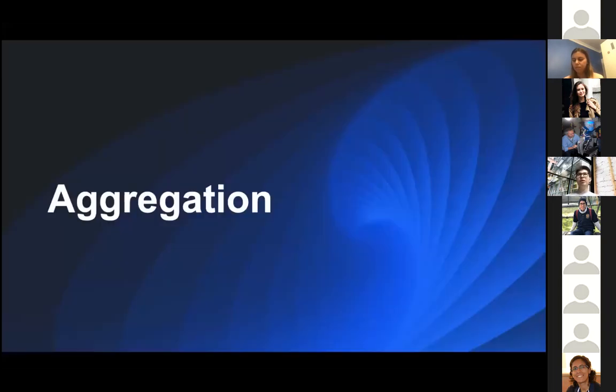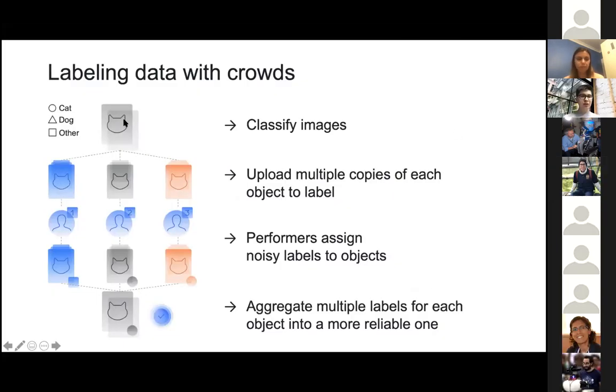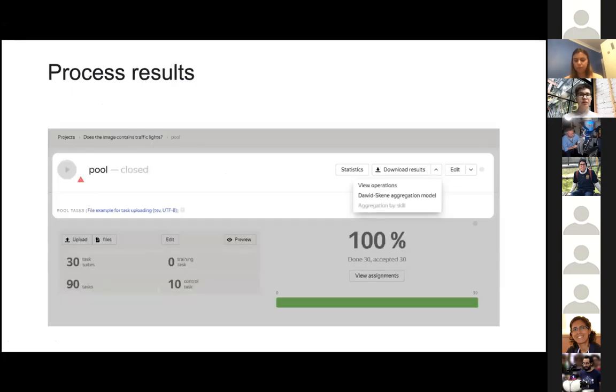Aggregation. Right now you have already launched your annotation projects, and you will obtain the labels. But again, usually you obtain multiple labels per each object. And if you do so, you need to somehow come up with a strategy how to select the correct response submitted by the performers. And it's not obvious. The good way is not obvious, and the obvious way is very clear. You can just check the most frequent answer, and you can use this most frequent answer, which is called majority vote, as a strategy.